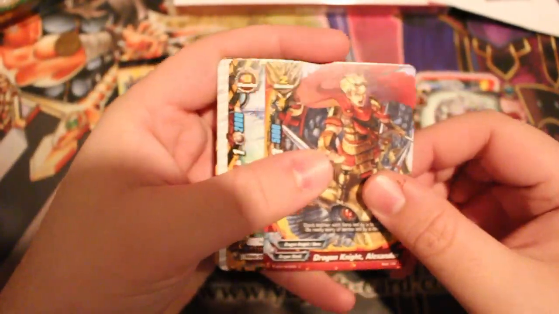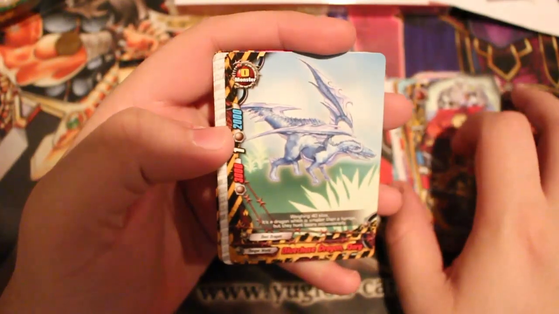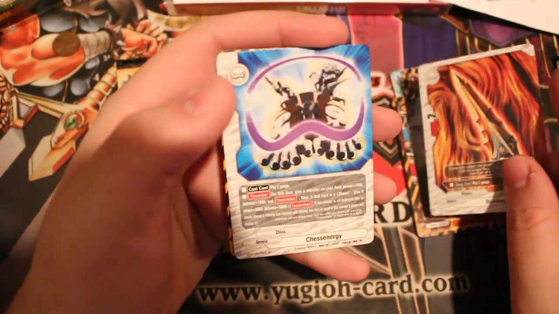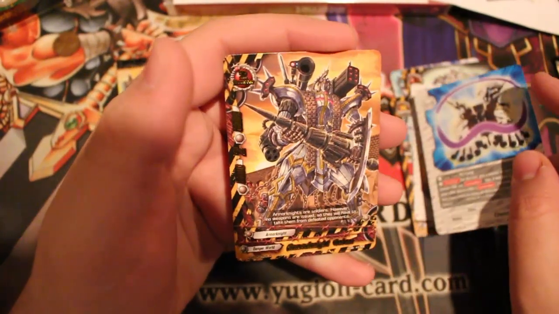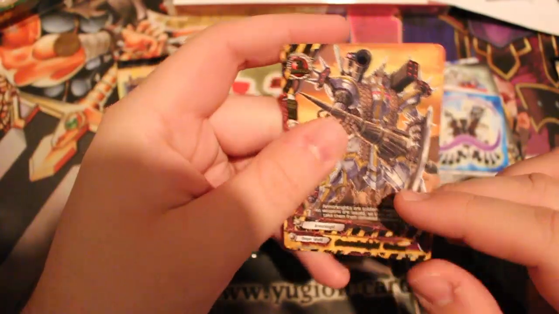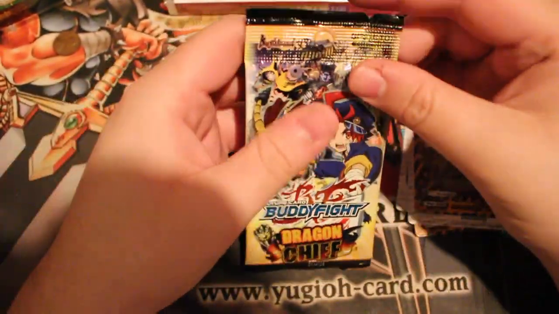Dragon Knight Alexander. The Blue Chase Dragon Guard. Burning Sword. Chess Energy. And this is a Golem. Alright, guys, last pack.